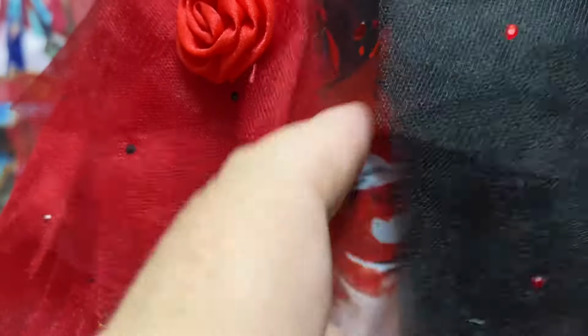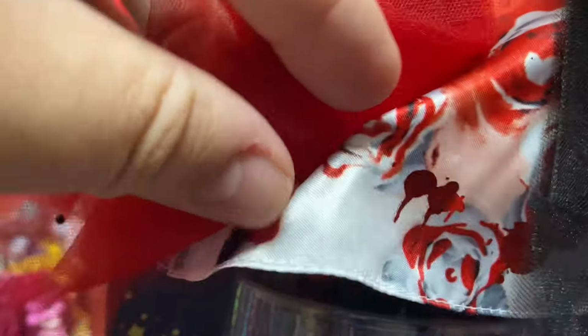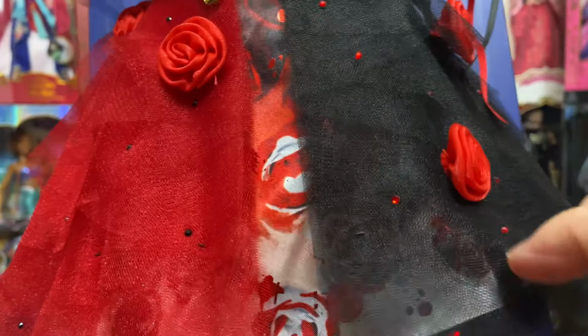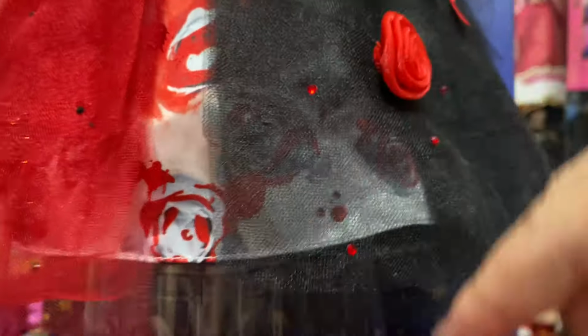And underneath that, and it is pinned to it, so you're going to have to kind of bear with me, is just kind of a plain material dress that has metallic screen printed splatters of paint and roses, as well as roses on the actual fabric itself. So you can kind of see a little better here. The roses are different colors of white, gray, and red. So really a neat idea there. Little cheap, but not terribly so. I do like the metallic elements to it.